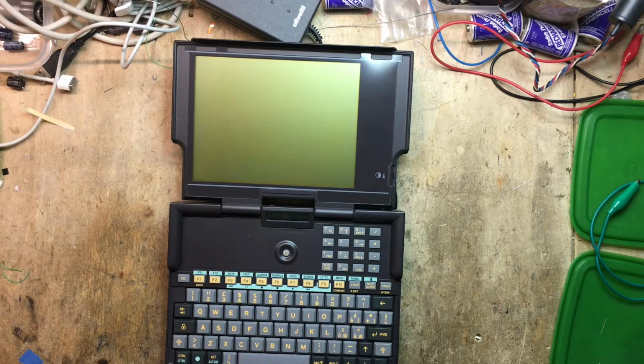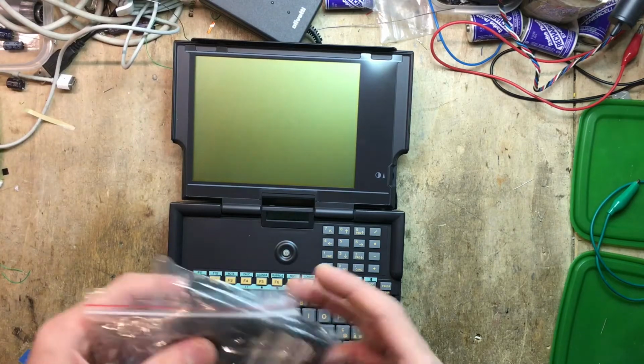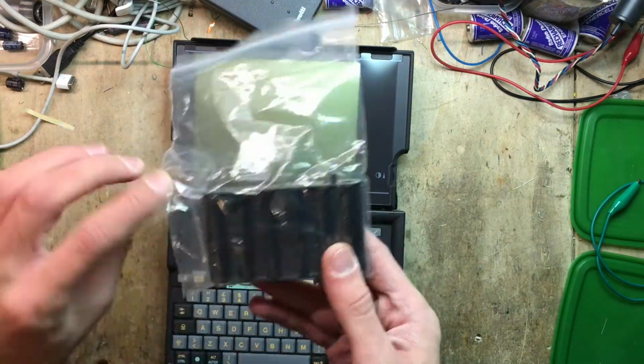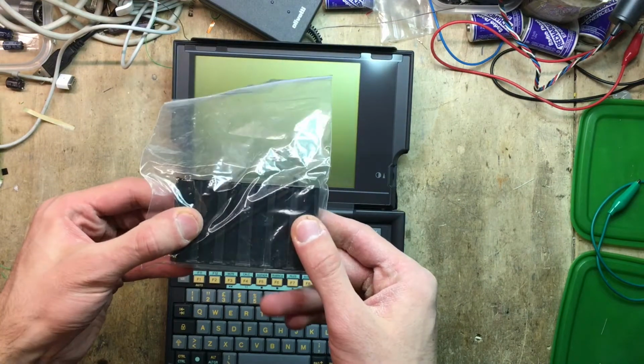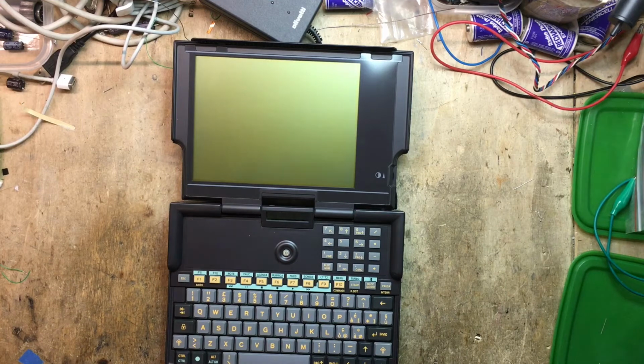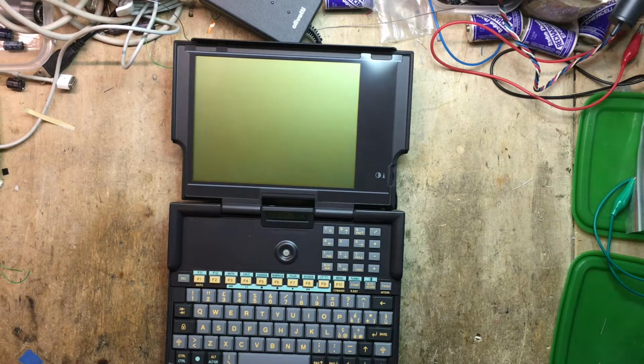Okay, so I've hooked up the Quaderno to the power supply because the battery pack is long gone. It's just made out of nickel metal rechargeable cells, and I don't have any batteries to spare. So let's start it up from cold, and there we go. So it's the BIOS. It's doing the self-test. It's got about 640K of RAM, plus 320 of extended memory.